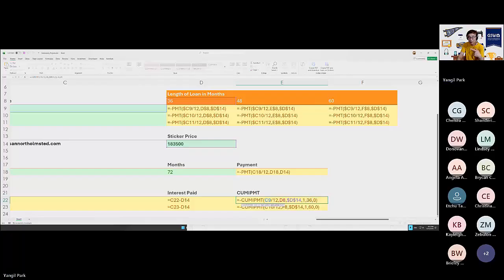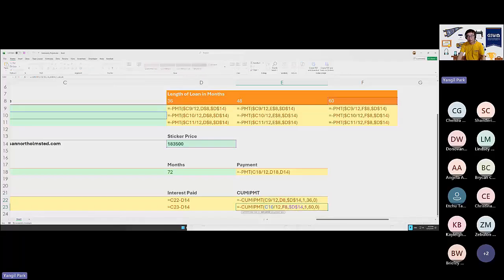Comma 0, that's whether you're paying upfront, I mean the beginning of the month or the end of the month, so it can be 0 or 1. Again, number 1 is the first month, 36 is the last month, because we are doing the 36 months scenario. The same thing here.